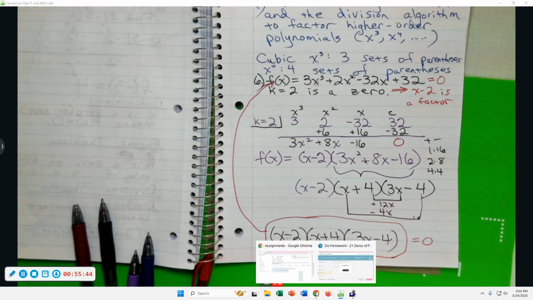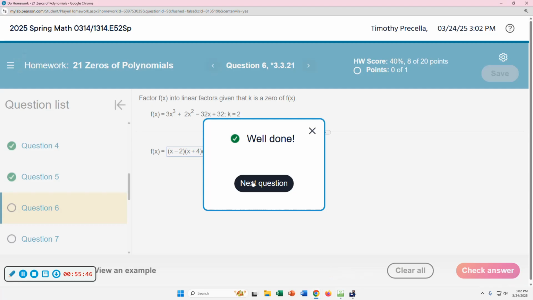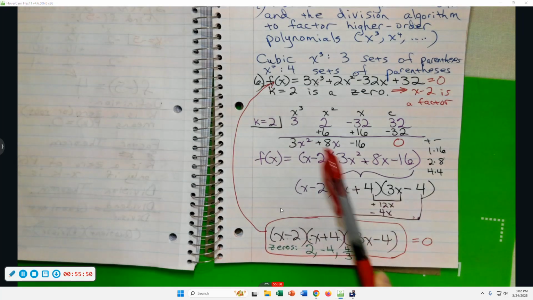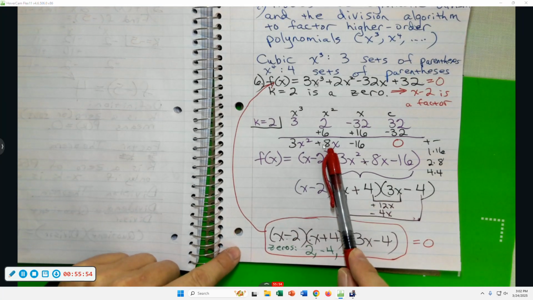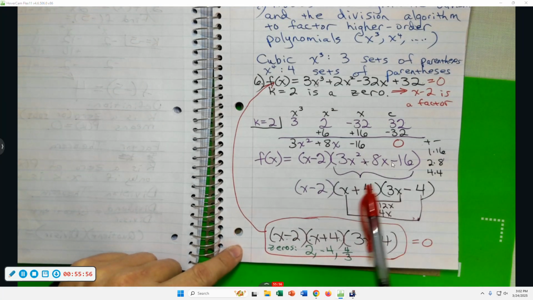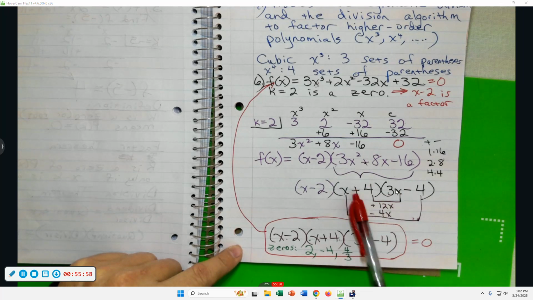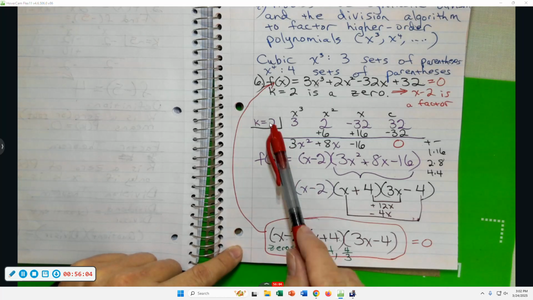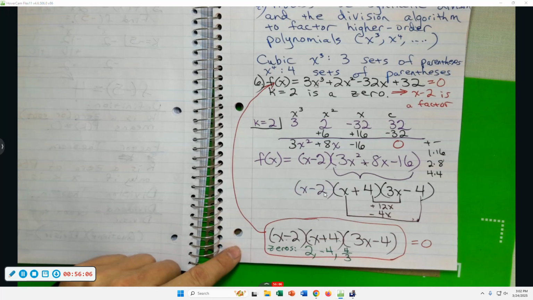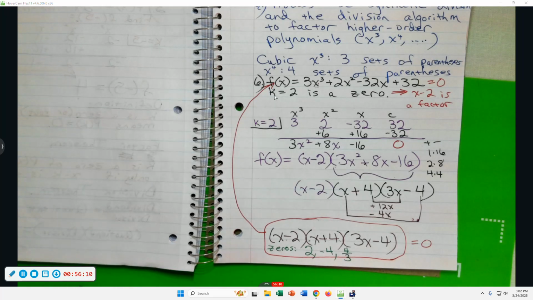We better do another one. There's a pattern here. Use synthetic division. No, show them the pattern. You use synthetic division, it gives you a quadratic. You then factor the quadratic the way we've been doing it since the second week of the semester. The third factor is variable, and then the opposite of the k-value. And if you're wondering, how do we get these k-values? It's actually pretty darn easy.